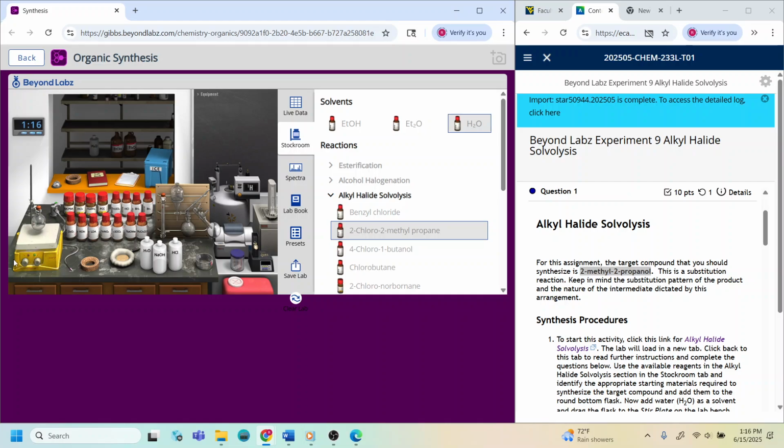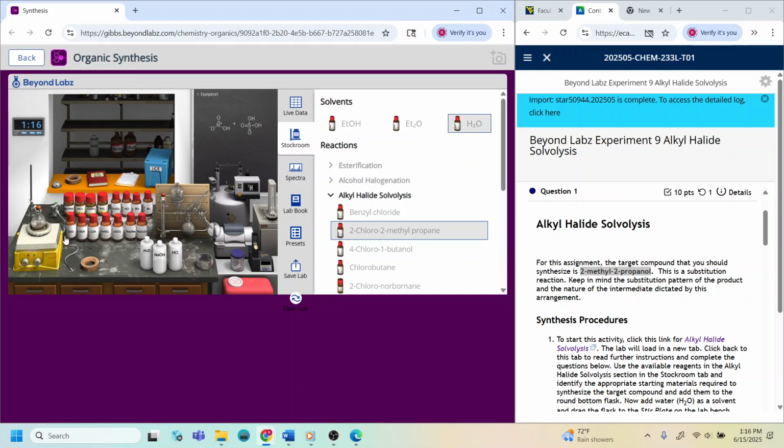Now, in the working station, what do we have? We have a hot plate, and then we do have over here a heater. We use the heater in order to distribute the heat evenly around the round bottom flask. Now, it's obvious that we would need to heat our reaction in this case, but we don't need to heat it too much. It's a fast reaction, and we are not doing any elimination in this case. So this is why we don't need to heat it much, and the reaction is going to be really fast.